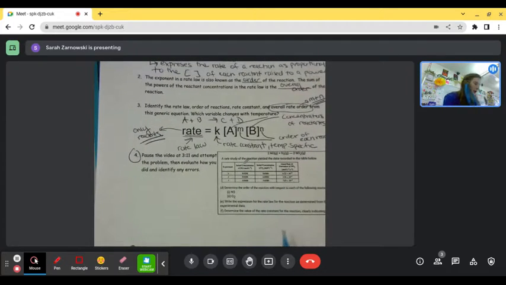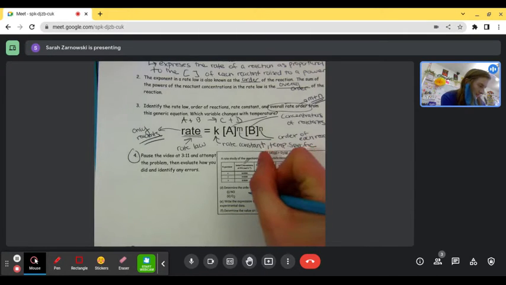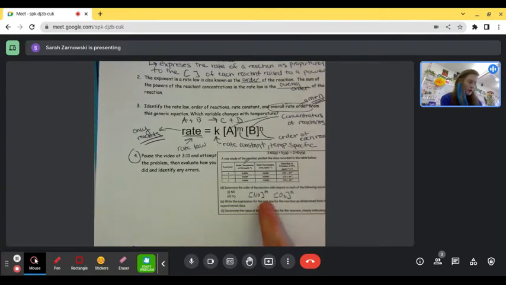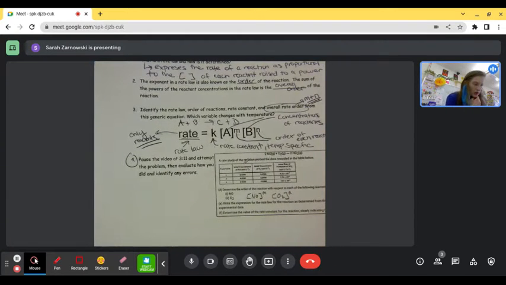Okay, so it says determine the order of the reaction with respect to each of the following reactants. So what this question is asking, so we need NO. So I'm going to label that M, and then we need O2, which is N. So what we are trying to do here is solve for M, and solve for N. So the way that you do this is you pick which one you want to solve for. I'm going to do NO first because it's listed first.